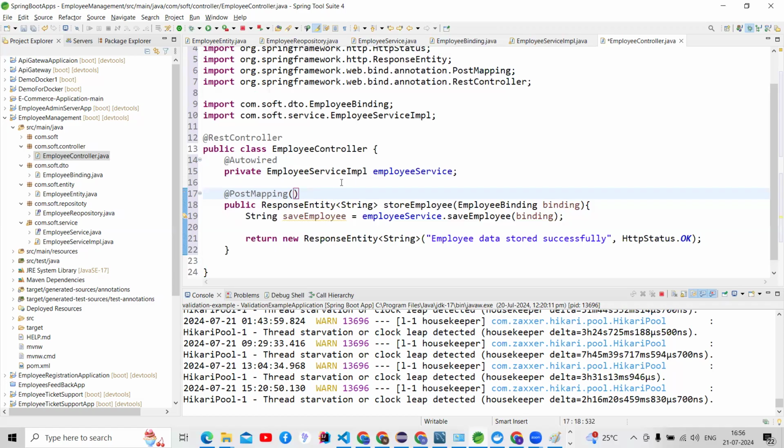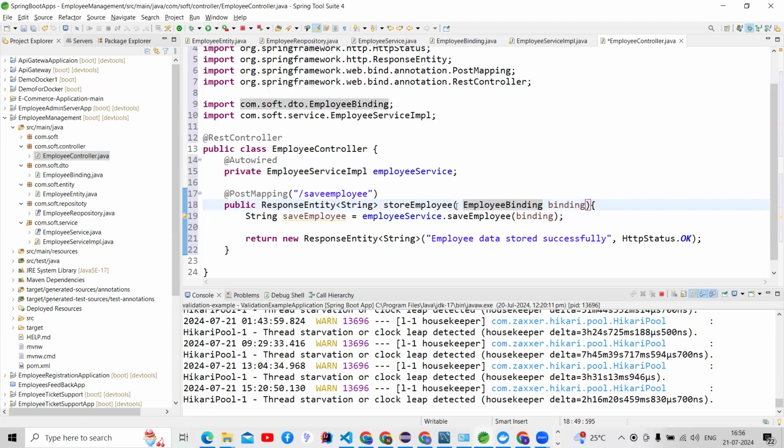Inside the PostMapping, I'm going to use my save employee. Save employee is my endpoint, guys, right? And it is expecting, guys, to send the request using one of the annotations, that is, sorry, RequestBody.